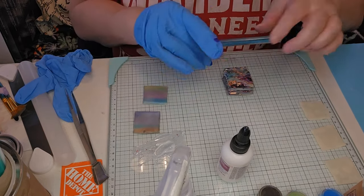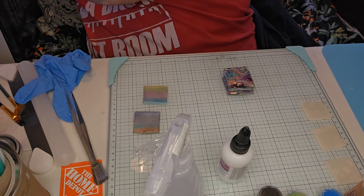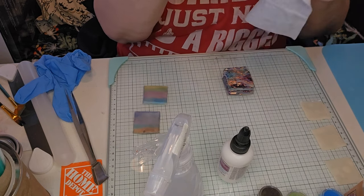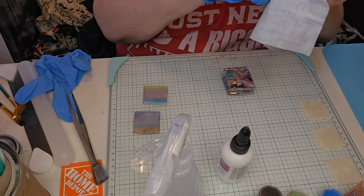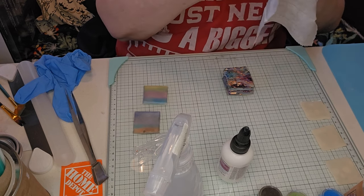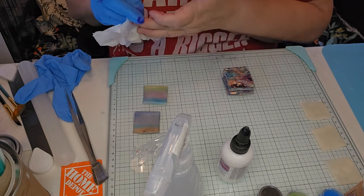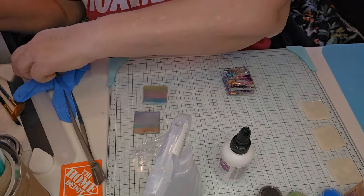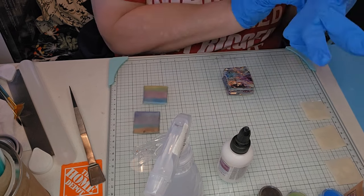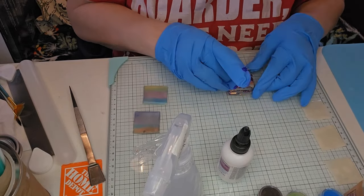Again, I'm going to have to clean off this blade. I have wet wipes close by because I'm messy. And this is messy stuff. So, there we go. Again, just clean my blade up a little bit so it doesn't have that on it. So now I'm going to put my glove back on. And we are going to mush this back together.